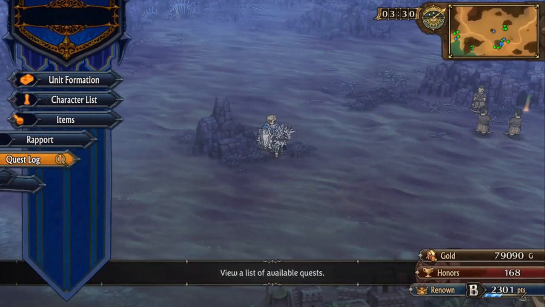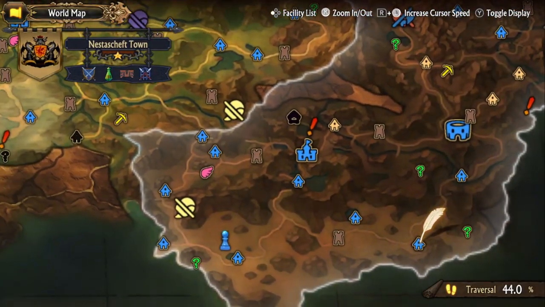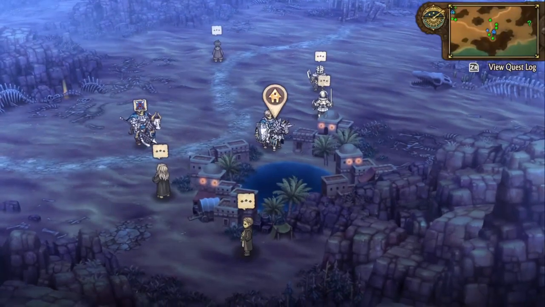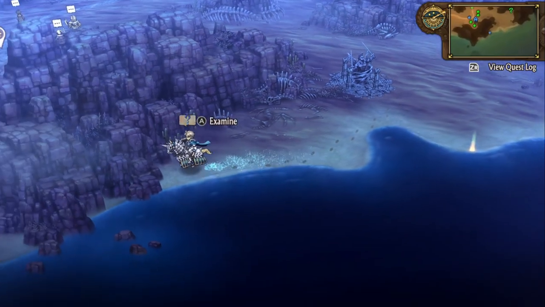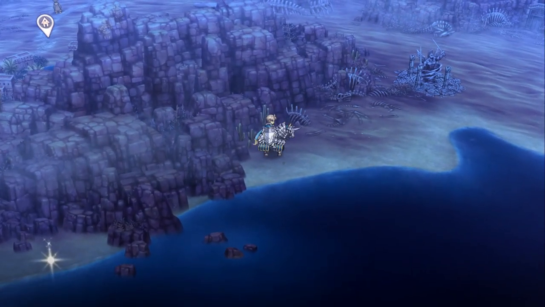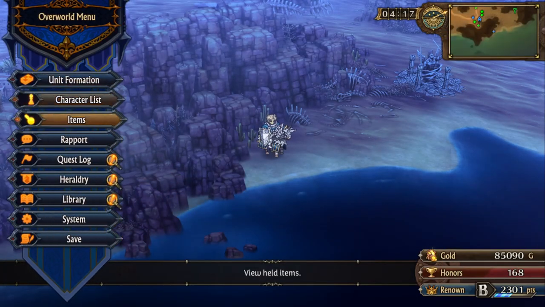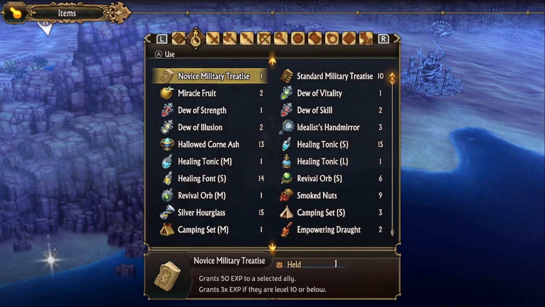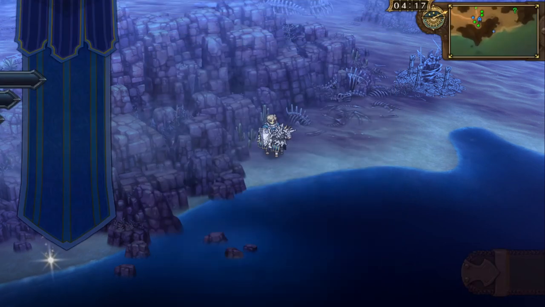And then on third map pertains to this area in the east, somewhere here. Not a cruel, it's an axe. Very bad. Axes.